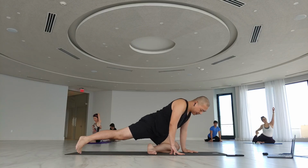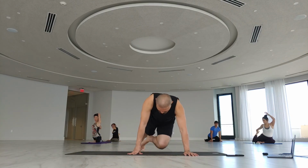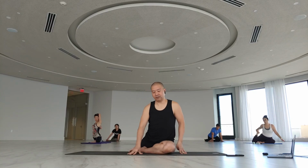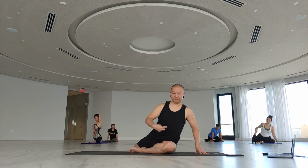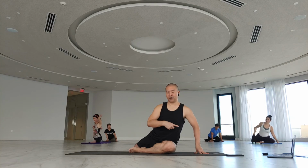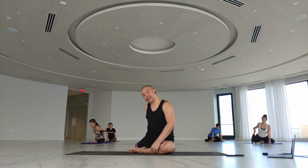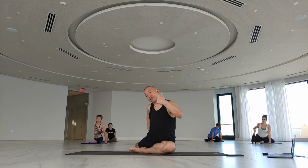Now keep in mind, right? I'll give you guys the view of the back. You don't want to feel like you're sitting down, because if you're sitting down, you're falling off to one side, and then in order not to fall, you end up curving your spine. And then you compress your right side. And then you're constantly feeling like you're not balanced.